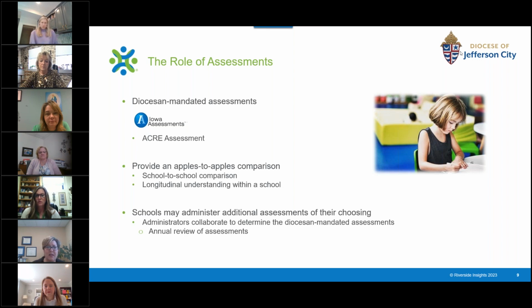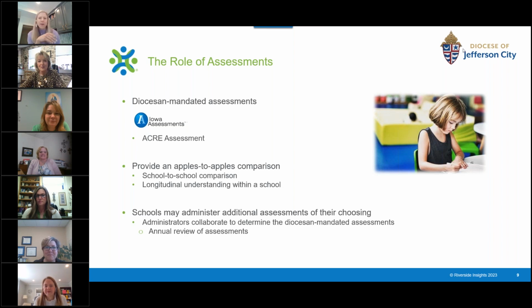So what I've really appreciated is the fact that we have such a broad scale of data available to look at across the years. We do have some schools who use other benchmark testing, and that's up to them, but we do mandate that one test so that we can look at it across the board, across all our schools. And we do review assessments. The principals are involved in all of that. It would be very, I guess, easy, but not very smart for me to mandate changes at my level. So we look at it as we're all very collaborative in that.